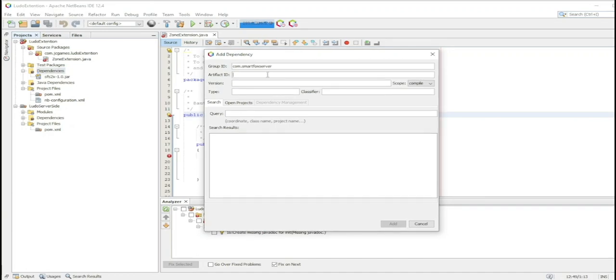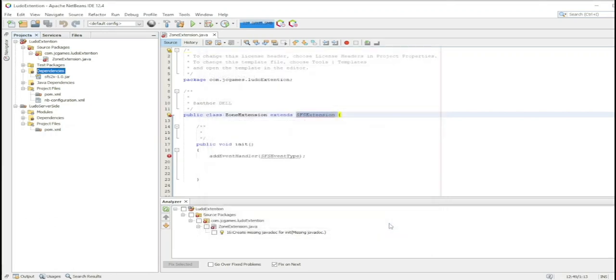Maybe it will be slow on your system, so be patient until you really type. And this artifact ID should be SFS2X-core, and the version will be the same, 1.0, and add.